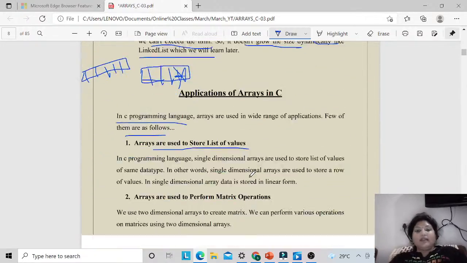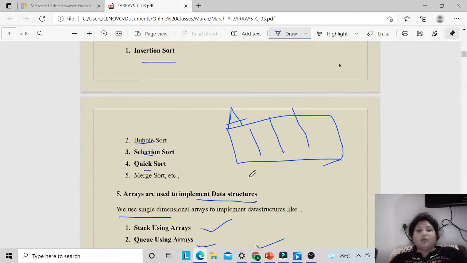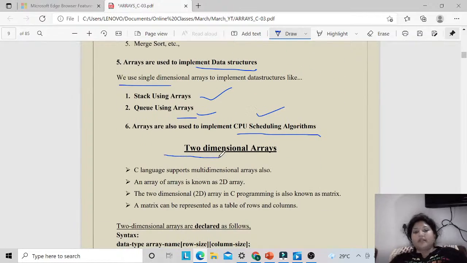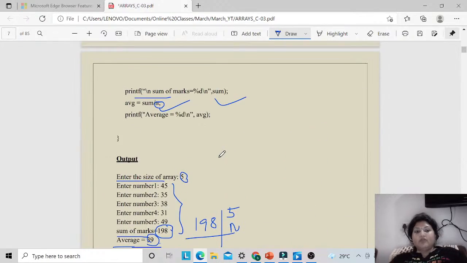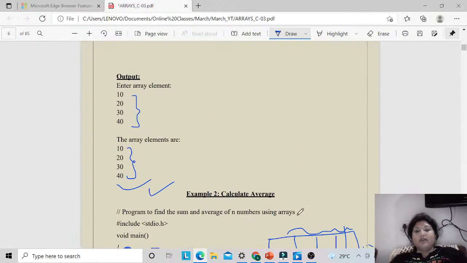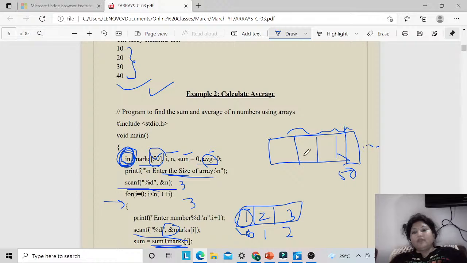In a later session I will tell you more about two-dimensional arrays as well, because just now we have completed the one-dimensional array, in which we can store the values in only one dimension, right? You can store your marks, your height, your weight, anything. But the only compulsion is that all the elements of the array should have the same data type.